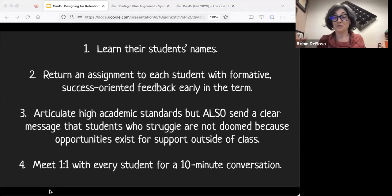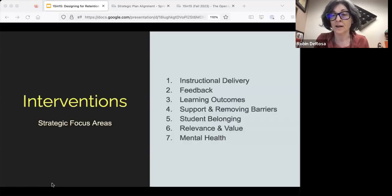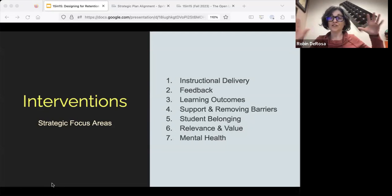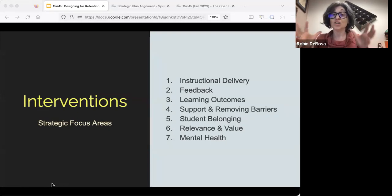I'm not suggesting we have to do these exact four things. What I was shocked by was — that bar is really low. That's not that hard, right? What if I actually researched all the things that give a retention bump and put them out there for faculty, so we could increase the frequency of doing things the data shows actually results in students staying in school? So I read huge amounts of literature, took notes, and grouped those notes according to dominant themes. These are the seven areas to look at if you want to bump retention specifically.